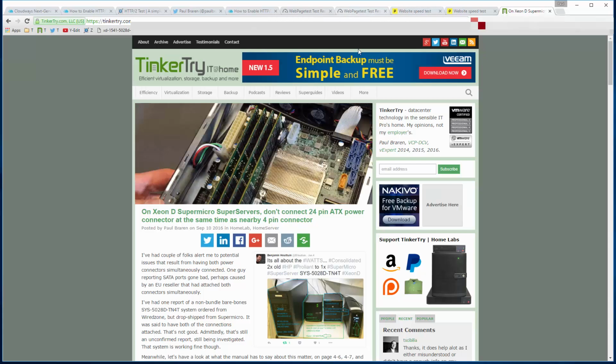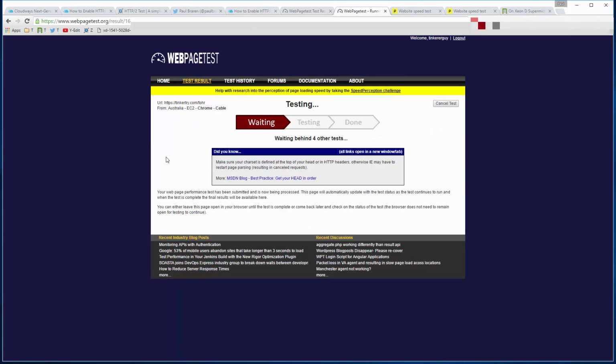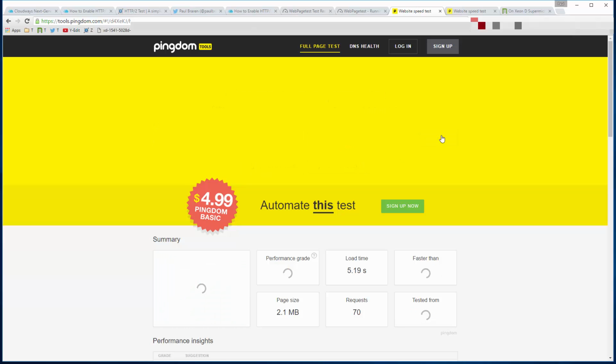All right, so now's a good time to kick off a rerun. First result. Hard to say if it's valid, but we have 4 other tests. And I don't really want to wait around. I'm going to start the other test here. A little frustrating that webpagetest.org, that happens so very often. All right, that's a little boring to watch until it's done.